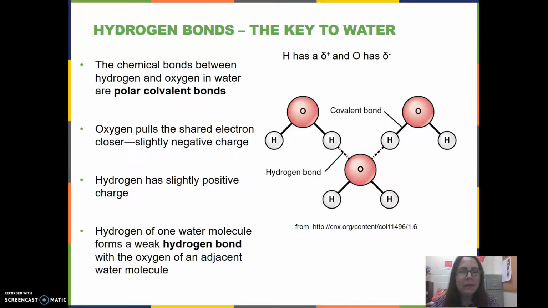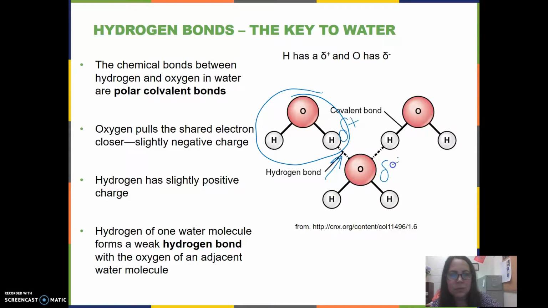Now, this page shows you an illustration of hydrogen bonding between water molecules. So this is one water molecule here, and the bond between the hydrogen end, which is slightly positive, of the molecule that I circled, and the oxygen end of the bottom water molecule, which is slightly negative. That bond is shown by a dashed line or a dotted line because it is a weak bond, but it's what holds water molecules together.